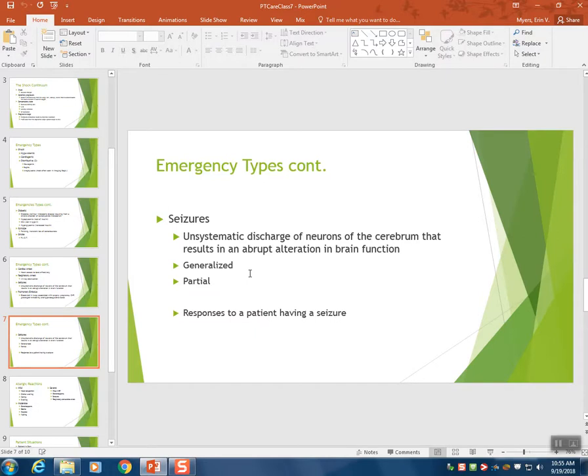A partial seizure is like a grand mal seizure, and that may be, like I said, the situation where you may have a patient who's diabetic. It's not the same as a diabetic patient who has low blood sugar, but the symptoms or the things that you may see are very similar. You may see a patient and they kind of space out. They are looking through you. They have this deep gaze where they're just not responsive. This could last anywhere from 1 minute to a couple minutes, and then they're just staring at you. They may start to drool as well because they've completely lost bodily function. They may also urinate or defecate on themselves because all of their body functions have been shut down due to the seizure.